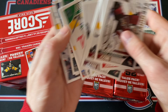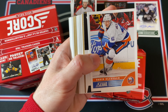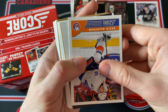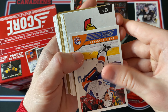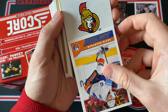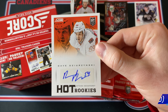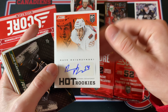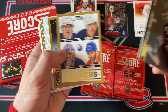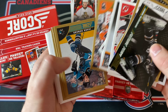One more autograph as well as the jersey coming up. I think there is an autograph here — unfortunately I don't think it's a Hot Rookie, I think it's another Score Signature. It is an Ottawa Senator — oh no, it is a Hot Rookie one. Ottawa Senator — could this be Corey Conacher? It is Dave Zerzynski. Hot Rookies auto of Dave Zerzynski. Yeah, that's not the best name unfortunately, but still a pretty nice card. And then a Future Team of Jamie Oleksiak, and some more insert cards — Philip Forsberg, another pretty good rookie to get.